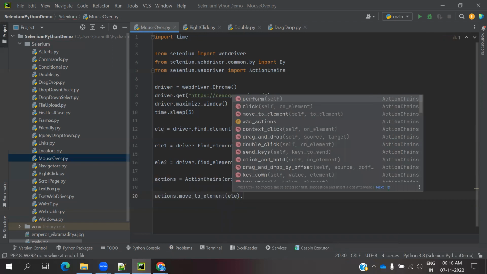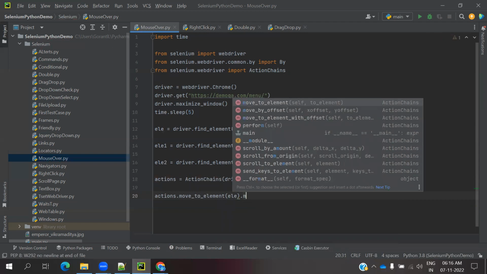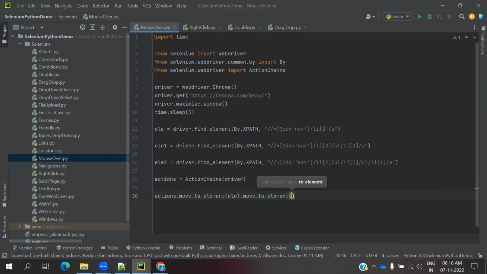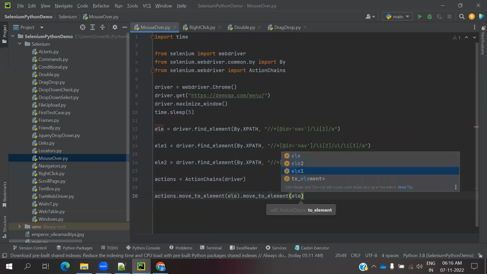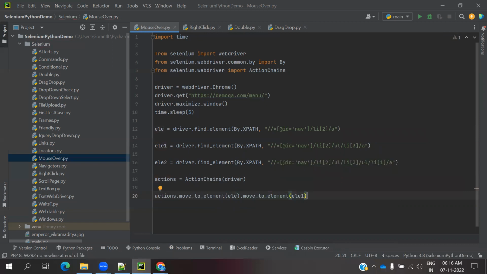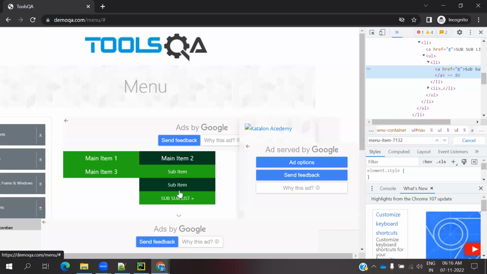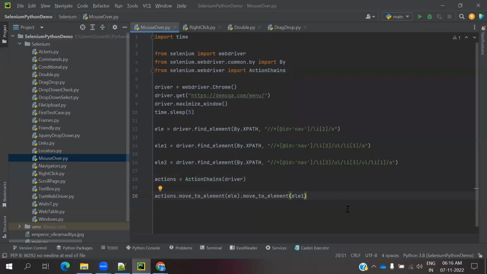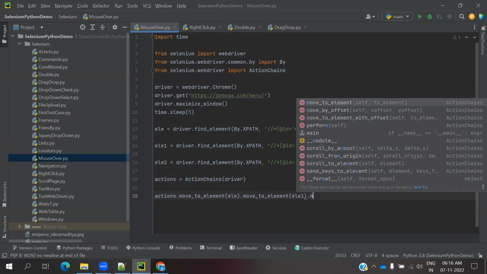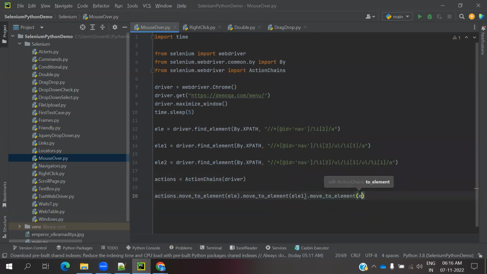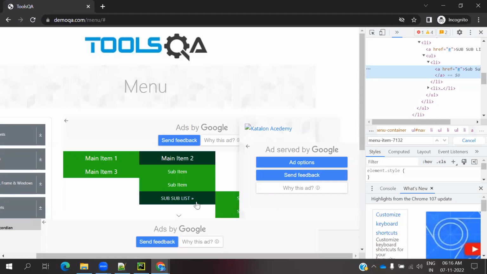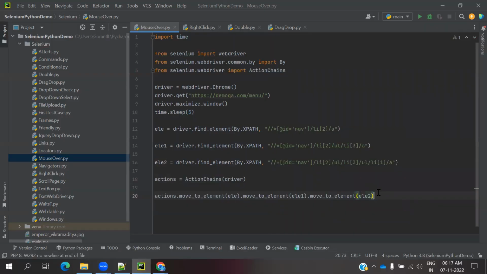Okay, and second, again we need to move to a particular location, the second location, the sub location L1, meaning first here and second the sublist. Okay, and third, again we need to move to element, again using L2, element 2, that particular location, this particular top one, right? Now once we move, we need to do some operation, that is perform. Perform is nothing but the click operation.